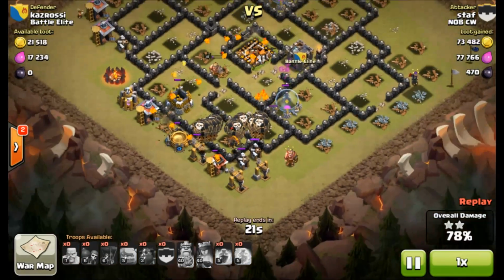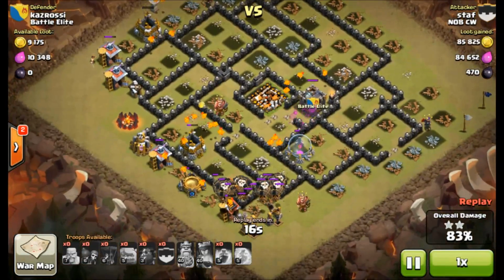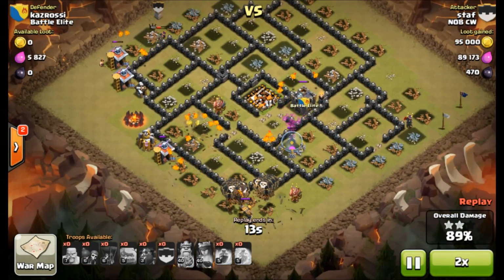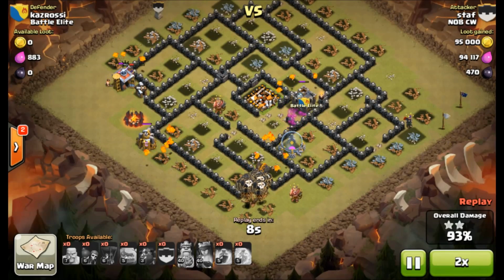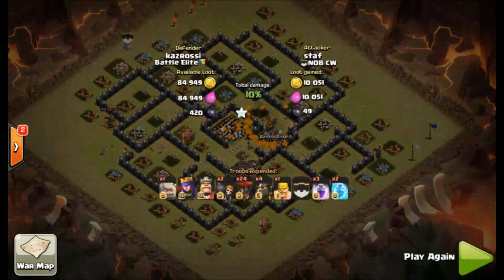Those balloons are going to end those. Look at all those puppies still alive, and look at the queen still alive up there too. So just like the last attack, he pulls off the 3-star, and in very, very impressive fashion as well. 3 stars. So very nice attack by Staff.